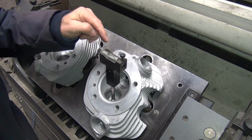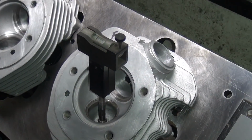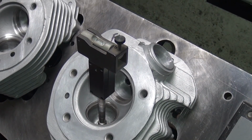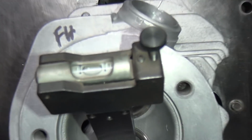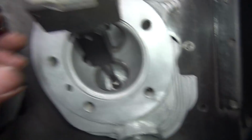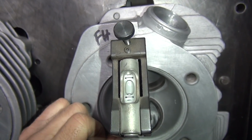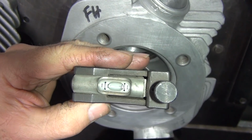Okay, so now our level is level this way. I don't know if you can see that or not. You can see it this way maybe. Yeah, hard to tell. See it now. Oh yeah. There we go. Okay, so now you can see the level right there. When you go this direction, it's level that way also. It's kind of straight like this, how you're supposed to look.